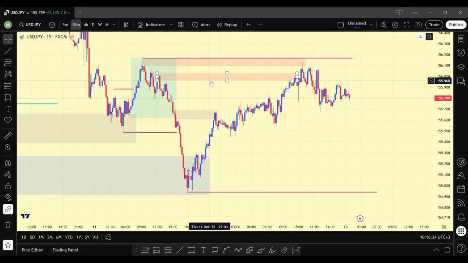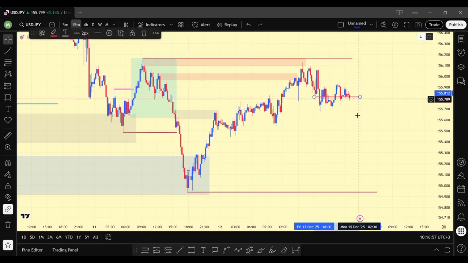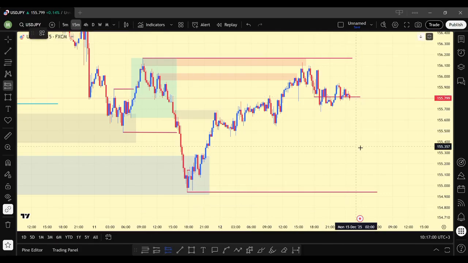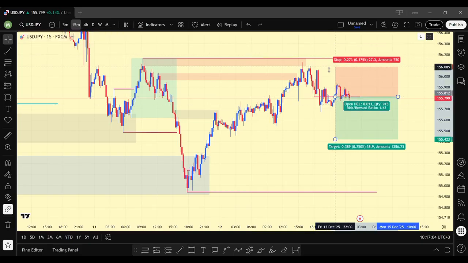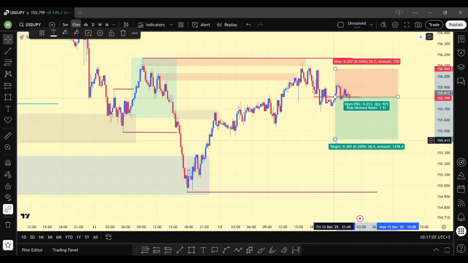But anyway, price didn't reverse from there. You can clearly see price failed the extreme order block and went all the way towards the rejection block, and it's now giving the reaction. We are on the 15-minute time frame, and you can clearly see that we are heading for the sells. If I am to take the sell right now, it's a low probability sell, because you can clearly see that the H4 is bullish even though the weekly is bearish. So if the higher time frame holds more weight, then there's a possibility that this entry can be valid.